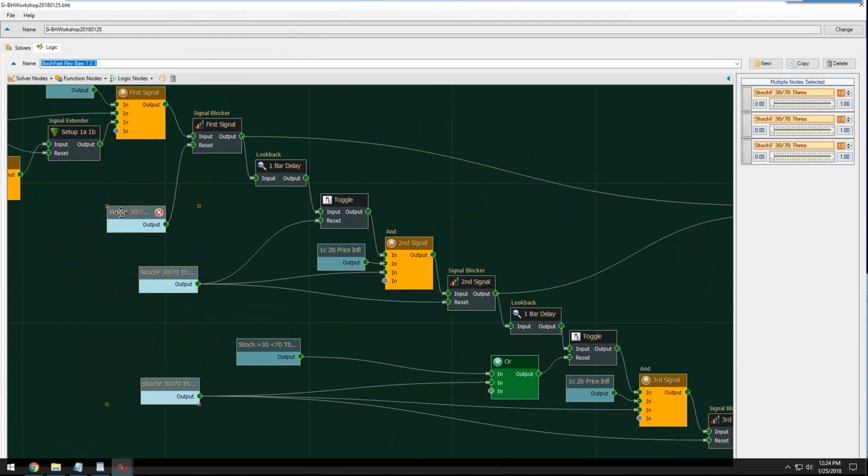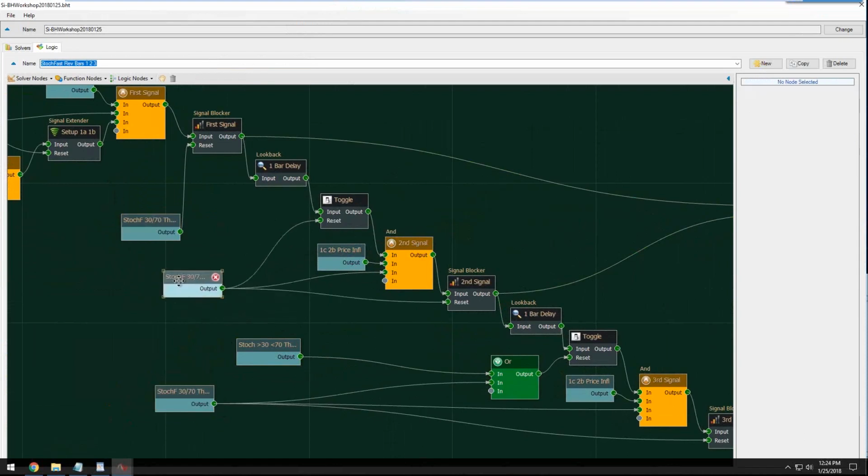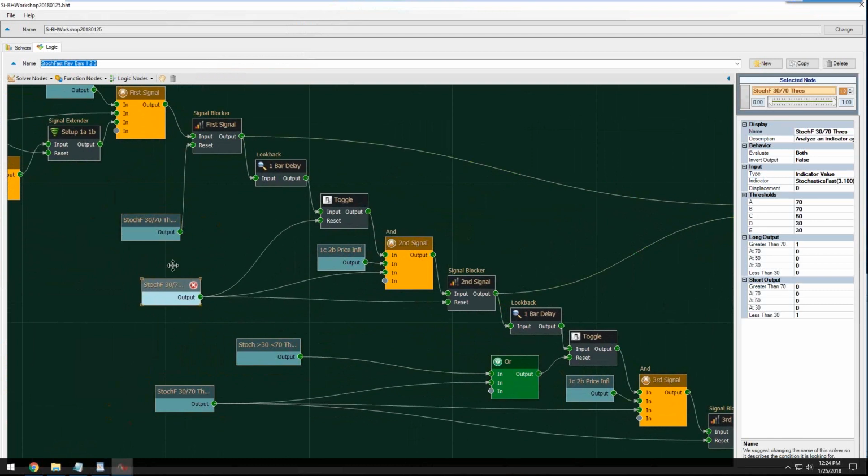The stochastic has to be on the outer edges. So if you want to tweak the rules, all you need to do is tweak your solvers here. Just make new threshold solvers to adjust your, I guess you would call these cancellation filters, to cancel the signal, various ways of canceling the signal.